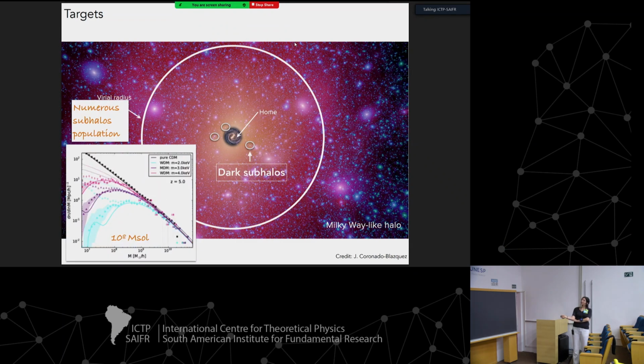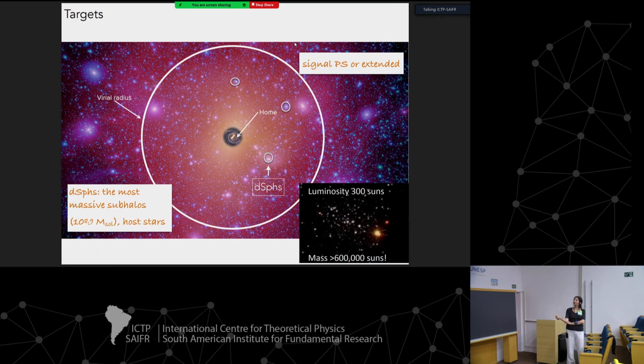Then, if you see all of these little dots here, in simulations you find a lot of dark subhalos, a lot of substructure of smaller clumps of dark matter that are present in our galaxy. Here I show the mass function of such halos, how many halos of a given mass you expect. You see that here is 10 to the 8, 10 to the 7. The smaller the masses you go to, the more of these halos you have. The numbers here are huge, and they're dominated by small objects. The small subhalos of 10 to the 7 solar masses or less are too small to have any stars and any gas. So those would be just concentrated dark objects that are expected to be there based on N-body simulations.